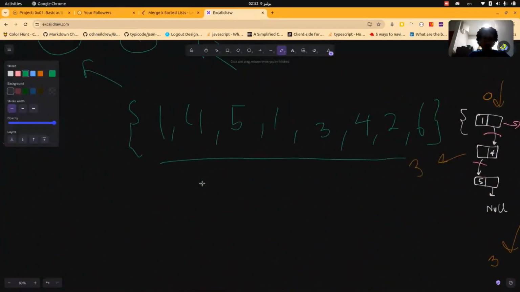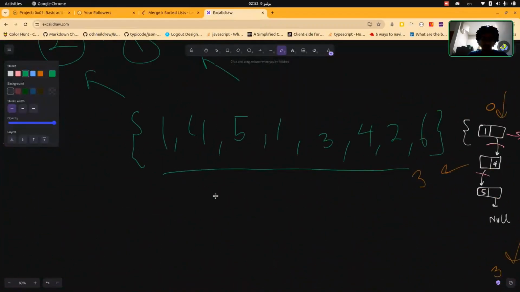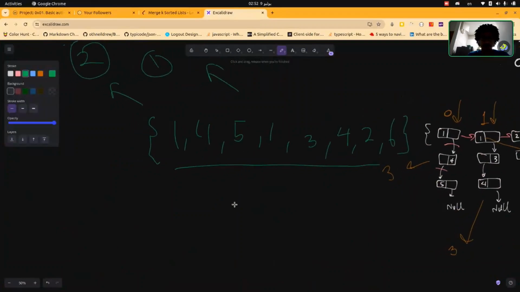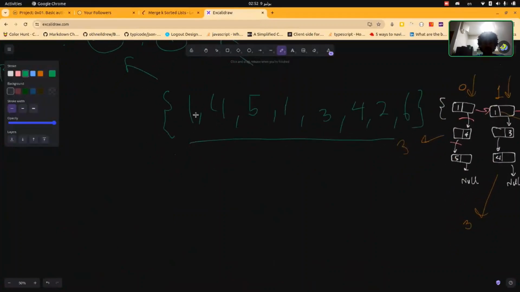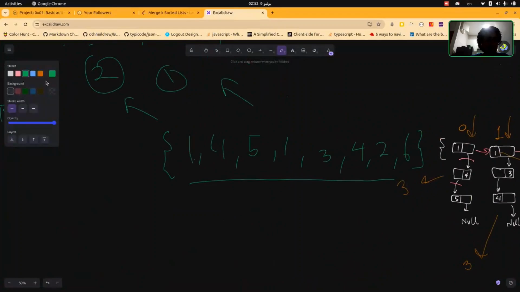Let's make this more practical. Let's build a heap data structure out of this array. First, let's highlight our indices 0, 1, 2, 3, 4, 5, 6, 7.